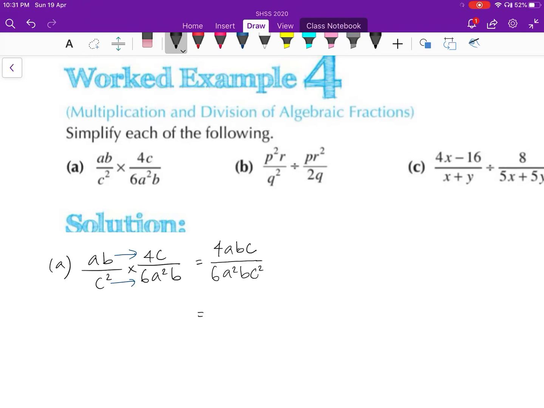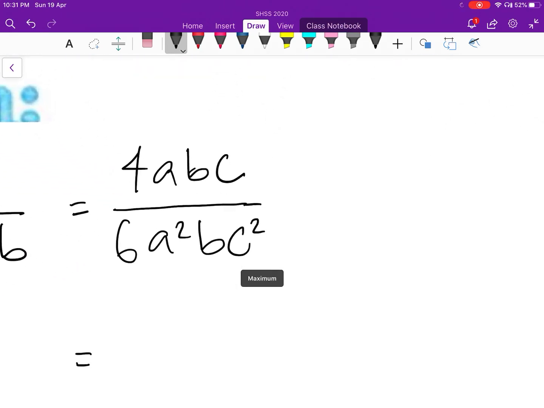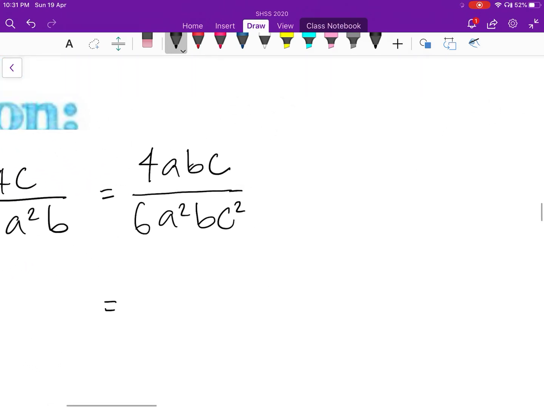Alright? Now, how do I simplify this fraction? Let's take a closer look. Let's start cancelling items out because they are all connected with a multiply, and therefore we can start cancelling things out. Now 4 and 6, I can divide by 2, it will be 2 over 3. A and A squared, I can cancel out A. A squared has 2 As, so I'm only left with 1A. B, I can cross out. C, I also can cross out, and I'm only left with 1C. My final answer will be 2 over 3AC.